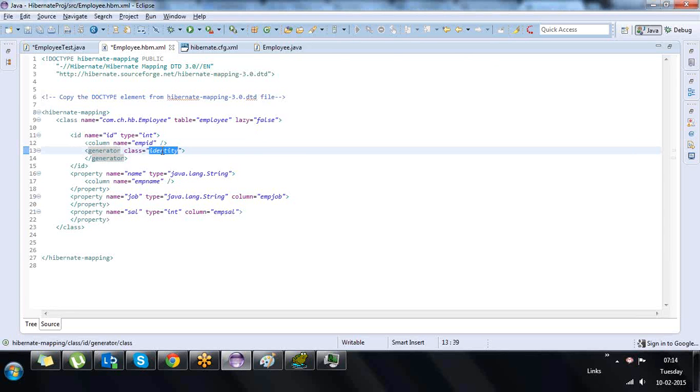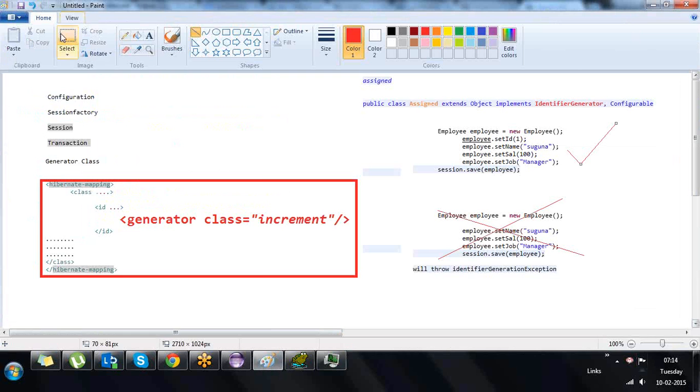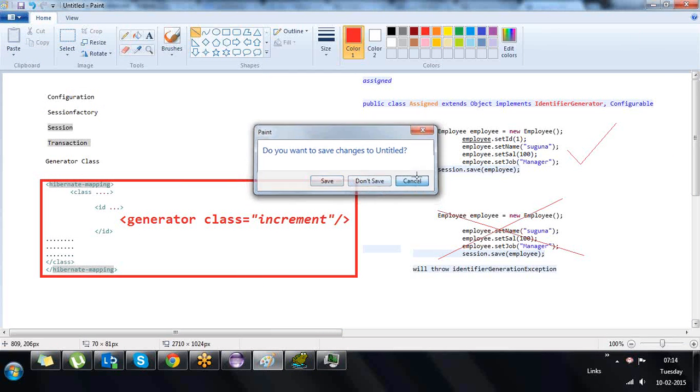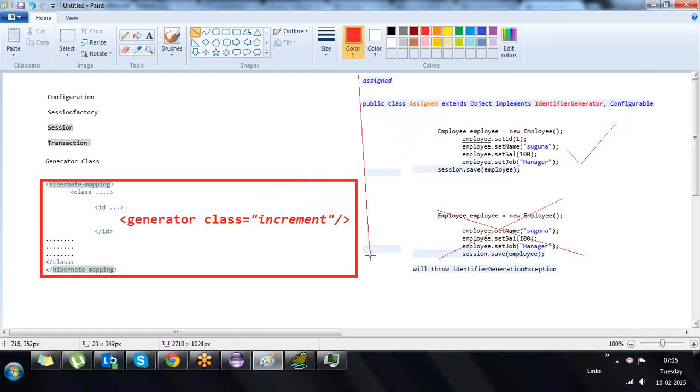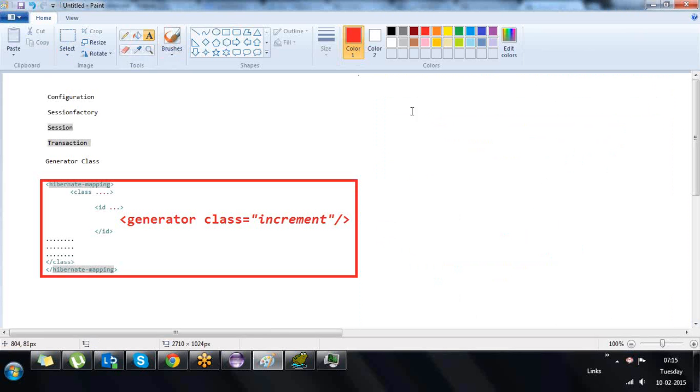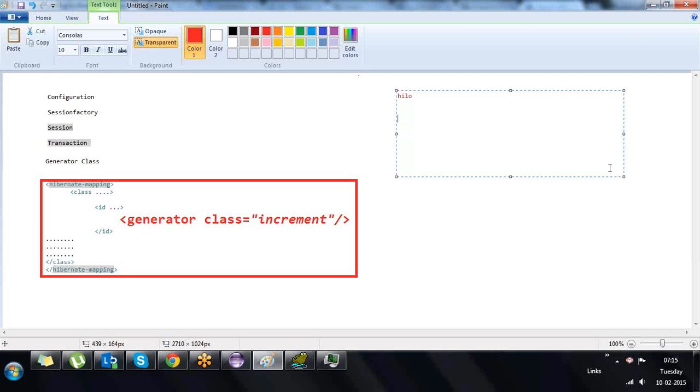Hilo. Hilo uses a high/low algorithm to efficiently generate identifiers of type long, short, int, given a table and column.